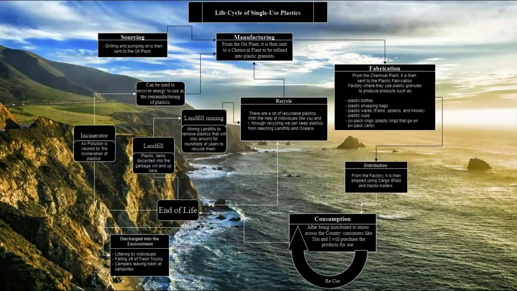Landfill. Plastic items discharged into the garbage will end up here. Landfill mining: mining landfills to remove plastic that will stay around for hundreds of years, and recycling them. There is a lot of recyclable plastic, with the help of individuals like you and I. Through recycling, we can keep plastic from reaching landfills and oceans.